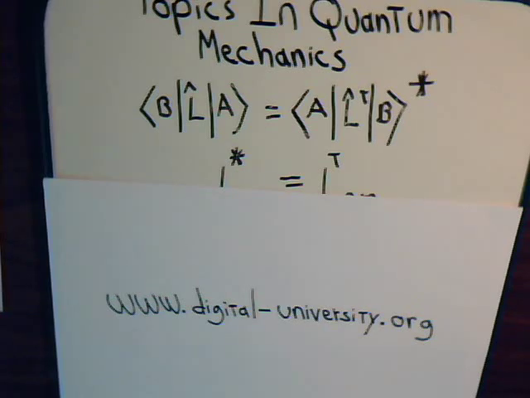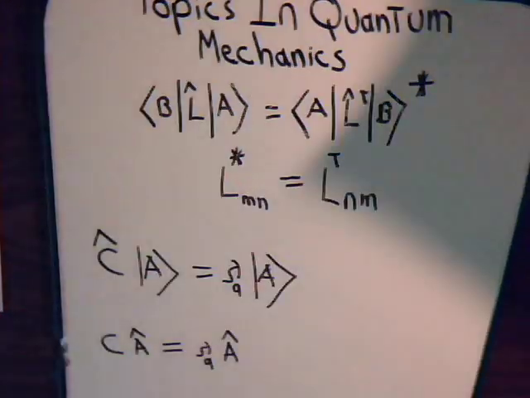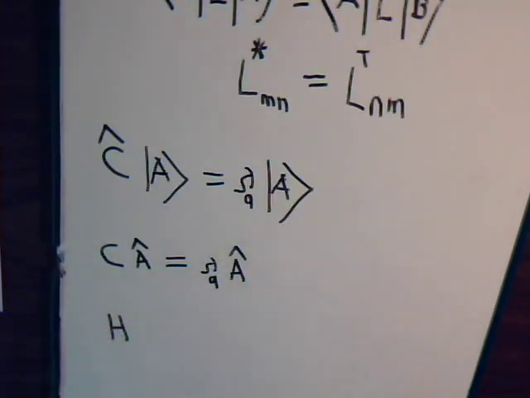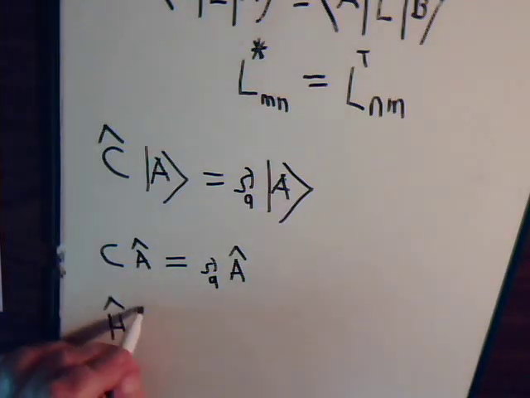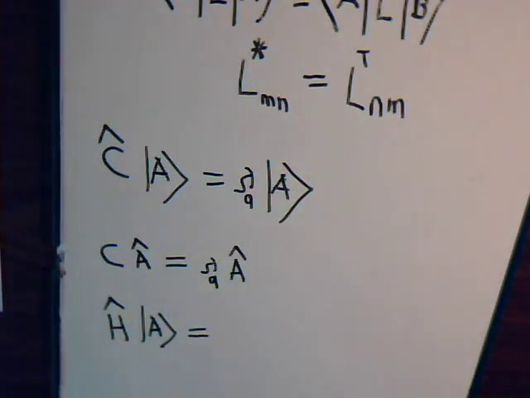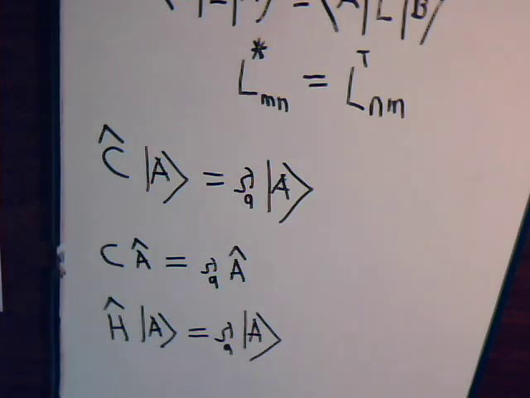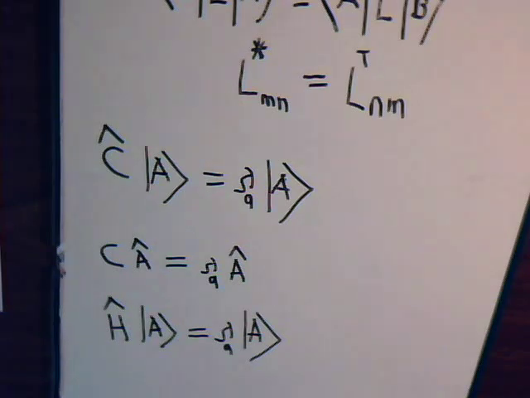That's all we want to say in this particular video. It turns out that for Hermitian operators, if you have a Hermitian operator operating on a certain ket vector and all you end up with is some constant times that ket vector, the eigenvalues have a special property and so do the eigenfunctions. We will discuss those in the next video — not only what they are but we'll derive them — because they have monumental importance in quantum mechanics. Come back for the next video and we'll discuss those special properties of Hermitian operators.